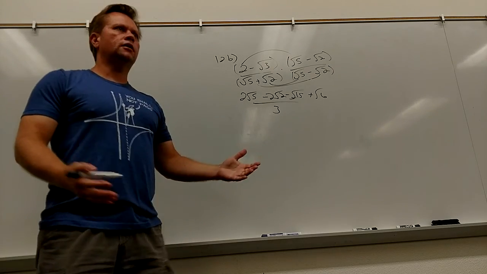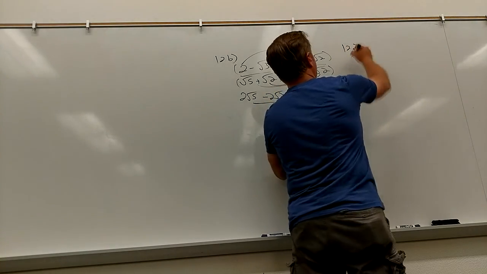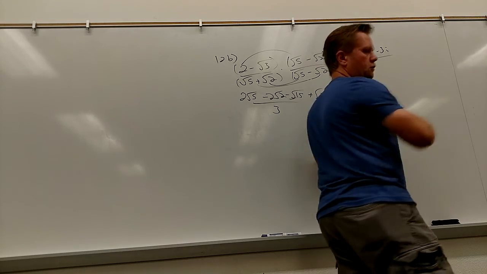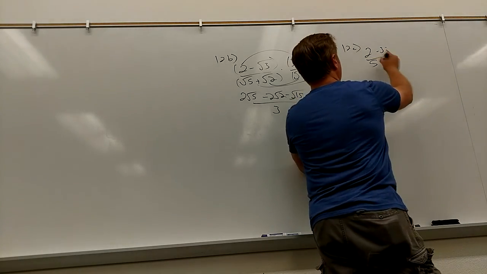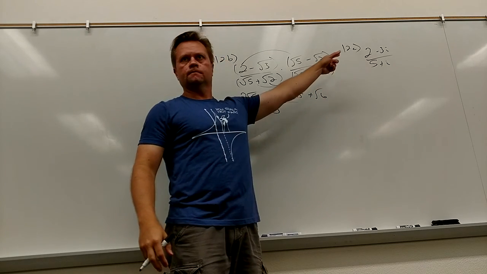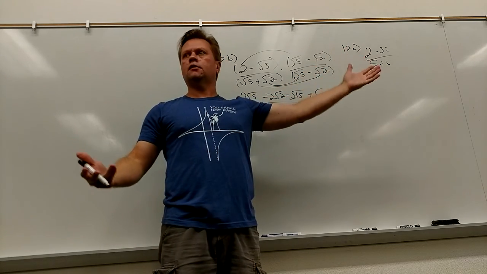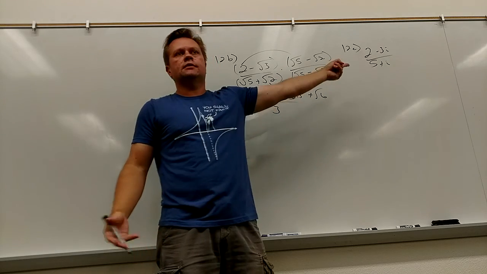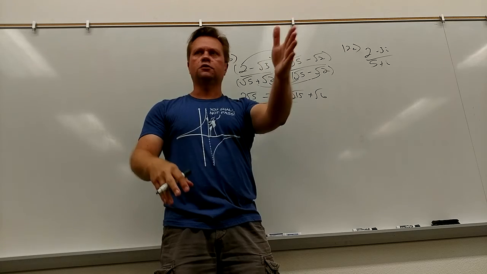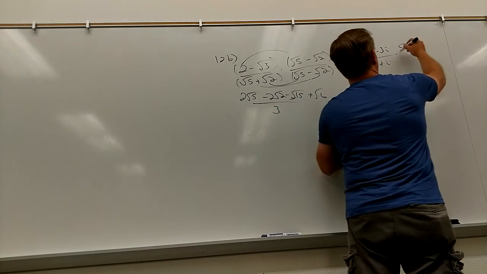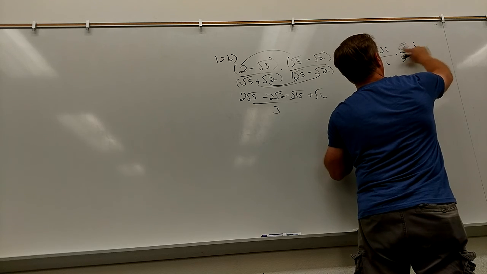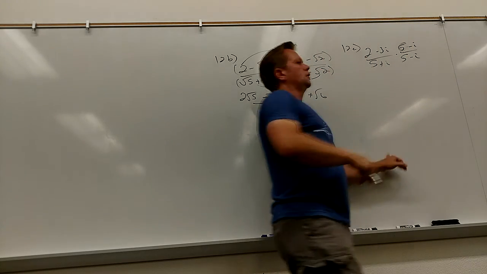Is that cool? And then 12c is the same thing. It's just remembering that i. What is i? Yeah, square root of -1. It's a root. So what are you going to multiply by? 5 minus i. Same exact idea as this because it is a root. I know it's a freaky root, but math doesn't care. It's a root. So times 5 minus i, and it becomes a 5 again. There you are.